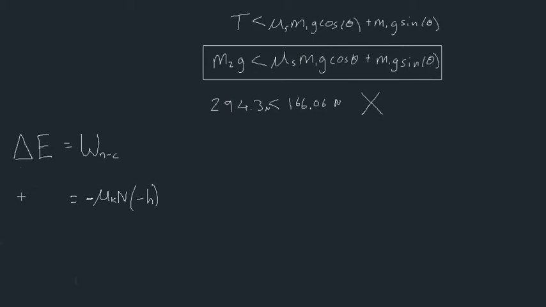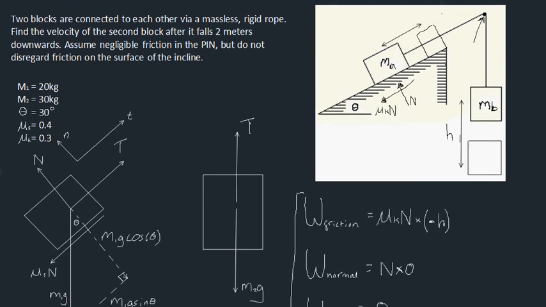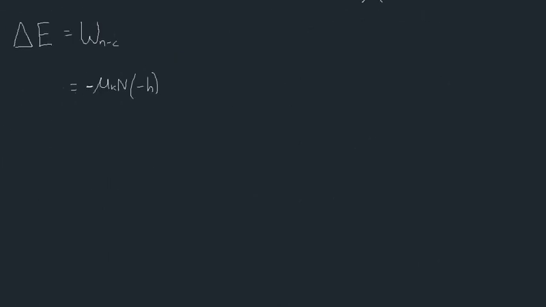And remember, the left-hand side is our change of mechanical energy of our system, right? And within our system, we've got two blocks, one of mass A and one of mass B, meaning that we need to concern ourselves with the change in mechanical energy of our first block plus the change in mechanical energy of our second block. So in other words, the change in total mechanical energy of our system will be equal to the change in mechanical energy of our first block, which I'll call block A, plus the change in mechanical energy of our second block, which I'll call block B. And that's going to be equal to our right-hand side, which is just going to be minus mu k n h.